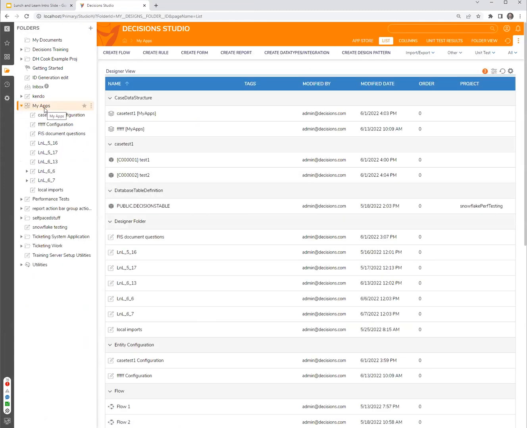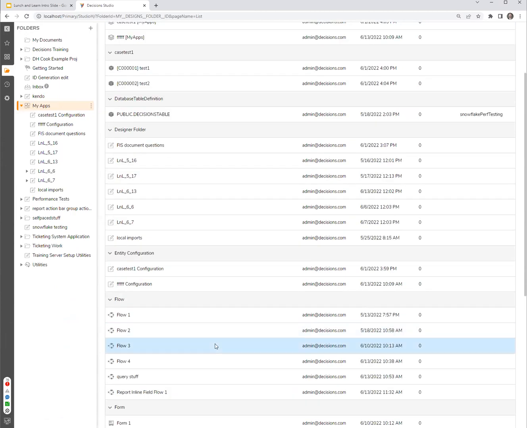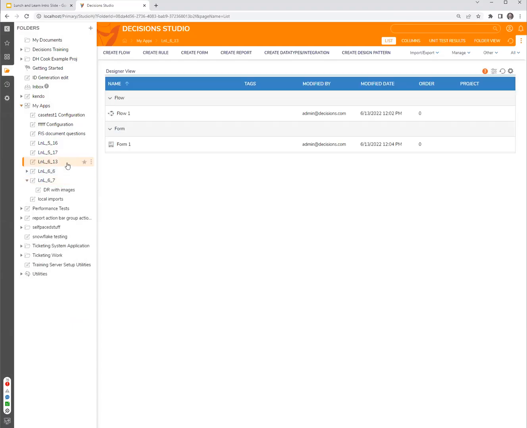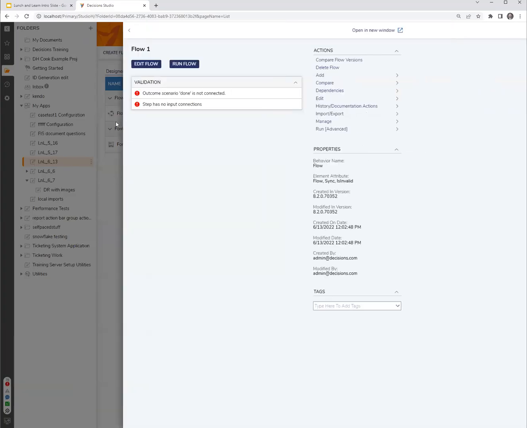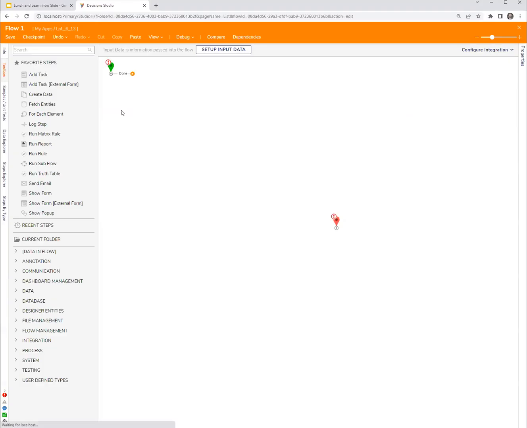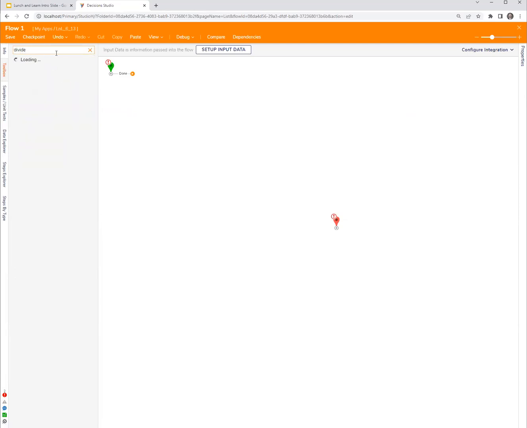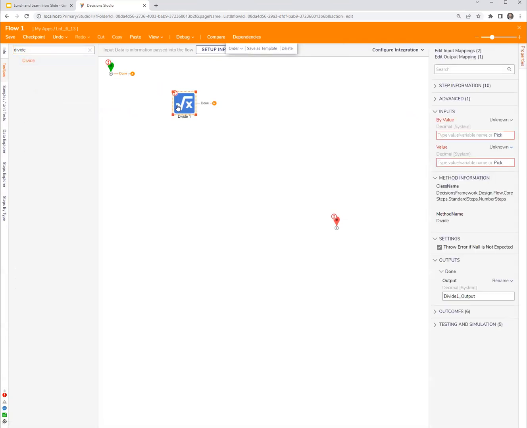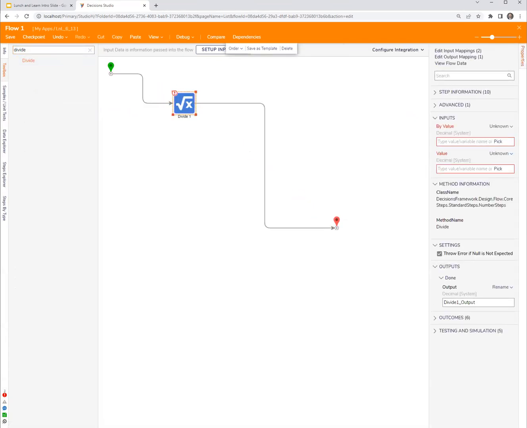I think I created a flow with an error in it the other day. Was that yesterday? Yeah, yesterday. Is it the flow here? It doesn't matter. I'm going to create an error and then use it. We can give you a step here. I'm just going to force an error to occur really quick by dividing by 0.